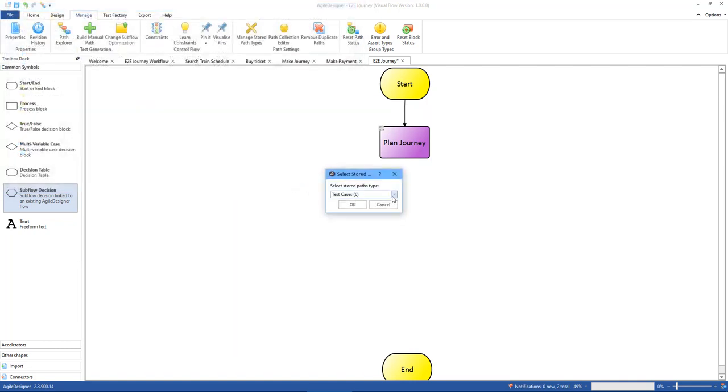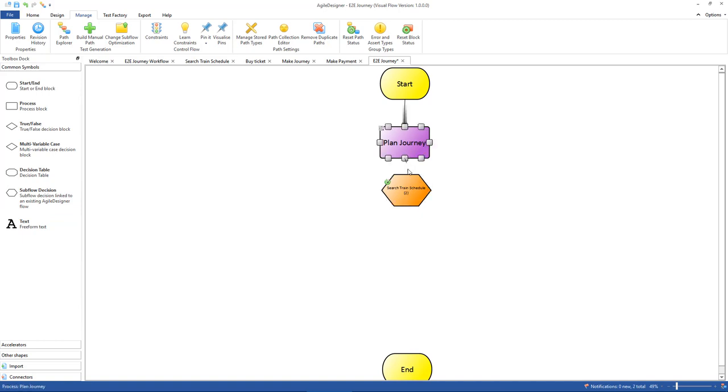Okay, and ARD reminds me that there are 6 stored test cases, and I could use one of the other criteria, but my cases are stored as test cases, so I'll say yes to that, and here it is appearing in the model. So now in here I've got 2 outcomes, search train schedule, true or false.